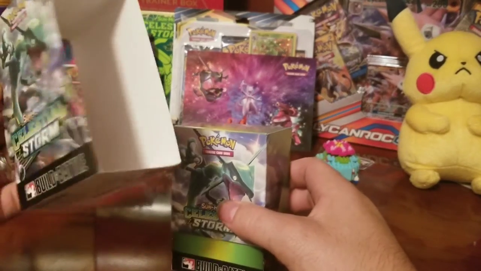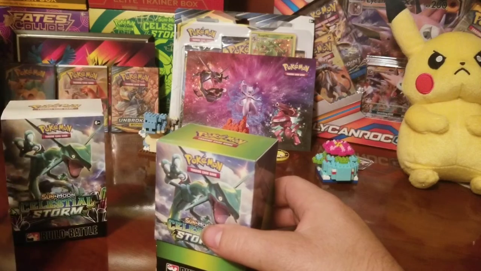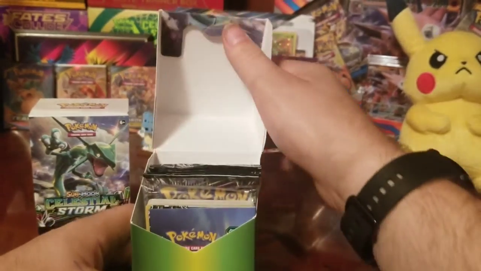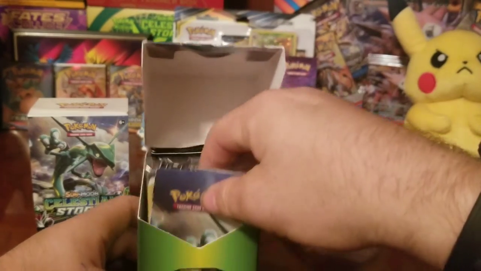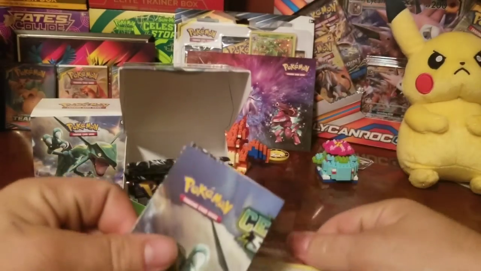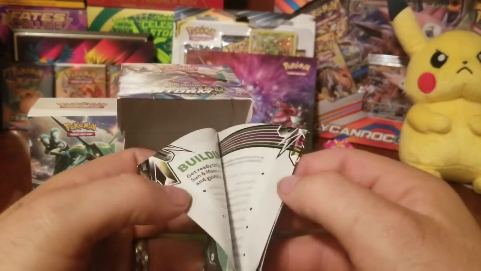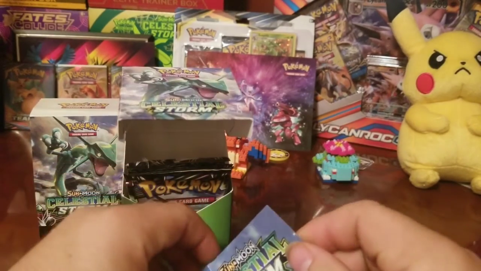So we got a little sleeve, kind of looks like the Elite Trainer box, and it's open, and what do we have inside? What is this? This looks neat. Wow.